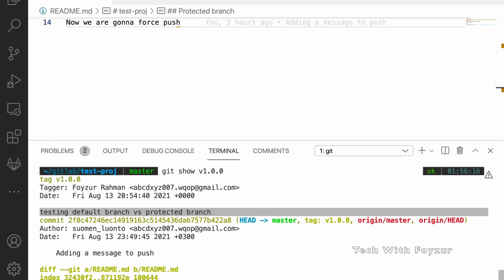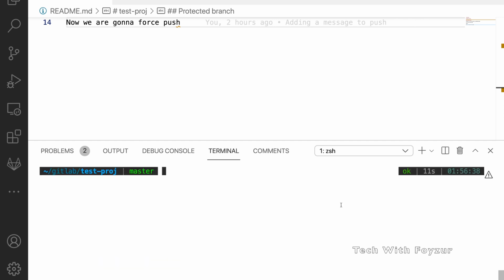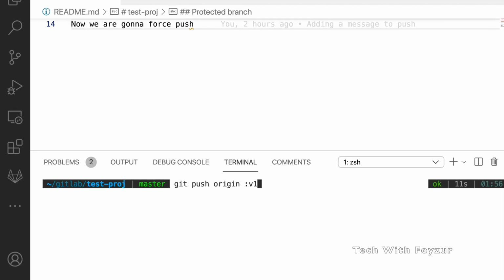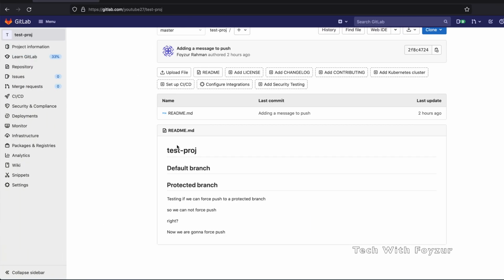Excellent. So now if we want to delete this particular tag from our remote repository, are we gonna be able to do that? Actually not. It's because we have protected our tags, right? We do not want to get our tag deleted accidentally. If someone accidentally wants to delete, then we don't want that. We want to protect it. That's the whole idea. So as you can see, one matching tag actually gets protected, because we wanted to protect our tags, right? I wanted to delete, but I could not delete it even though I was a maintainer, right?